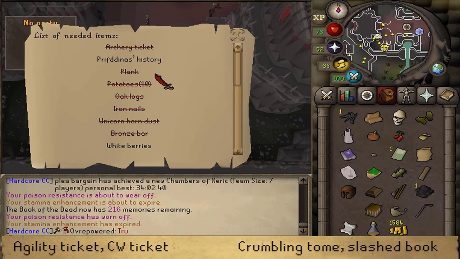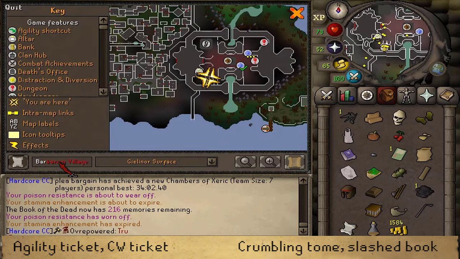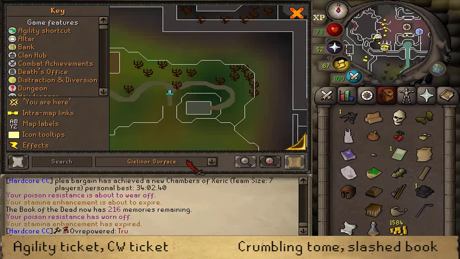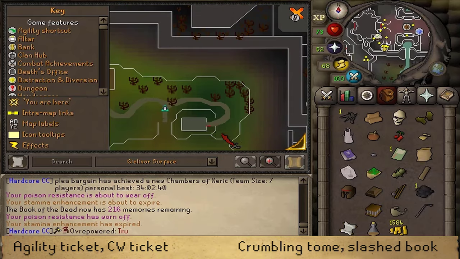There are also 3 kinds of books. If you have the crumbling tome, then you will need to teleport to Barrows. Here at Barrows, next to the teleport spot, there is a shed or shack looking thing, and in there is the crumbling tome.